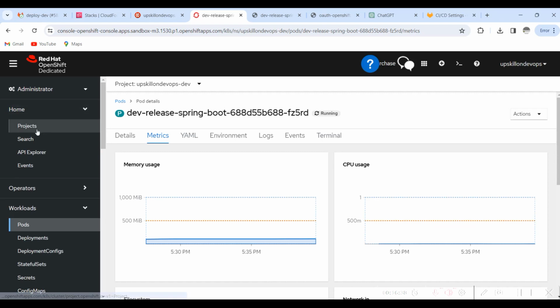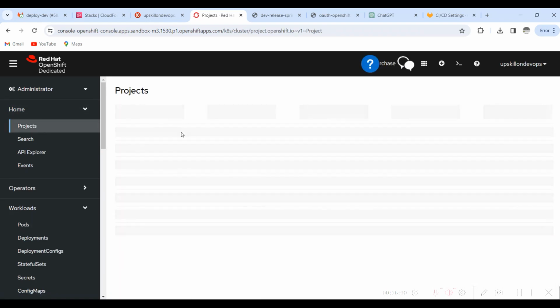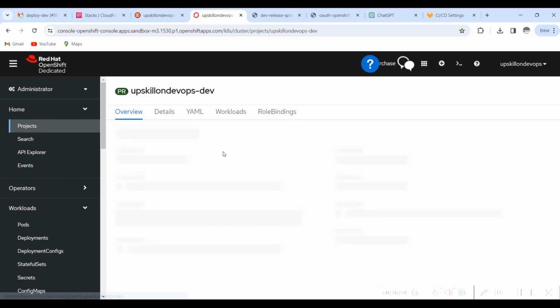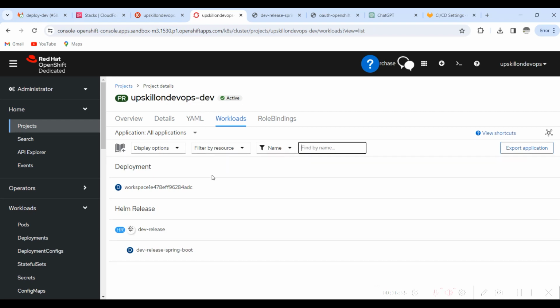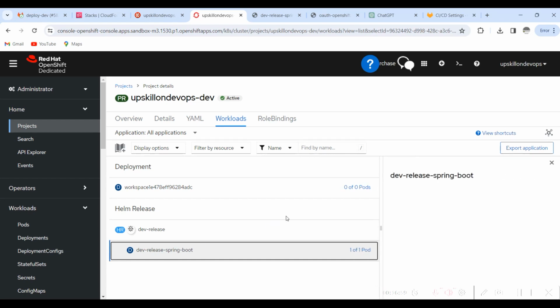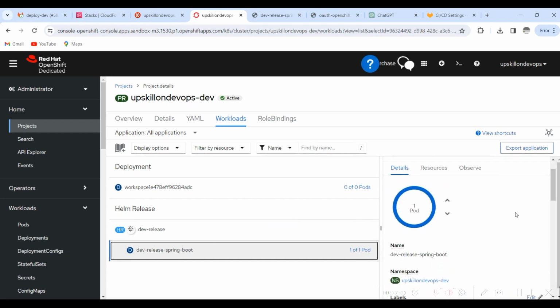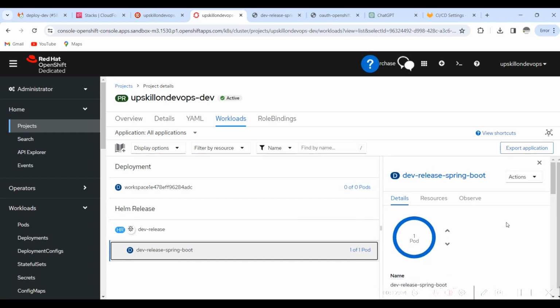So you can check, go to projects, click on your project, check the workloads. It will show you all the components deployed in this namespace. It is having the deployment, the Helm charts. Helm release, this is what we have deployed, right?